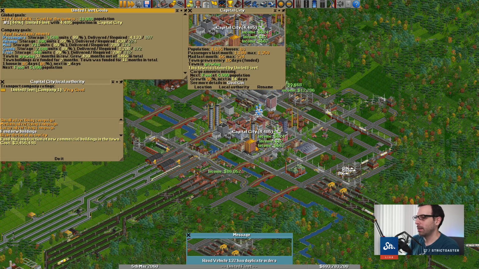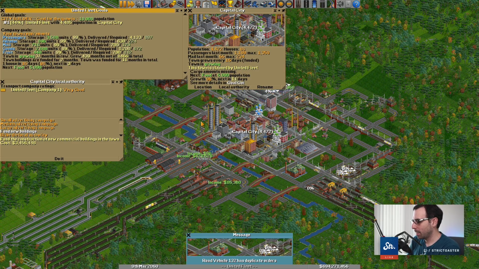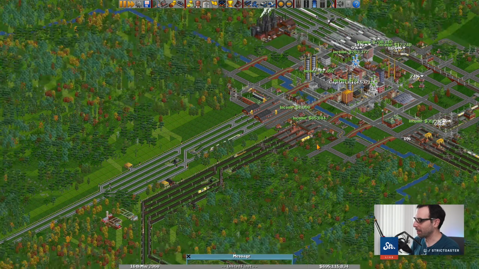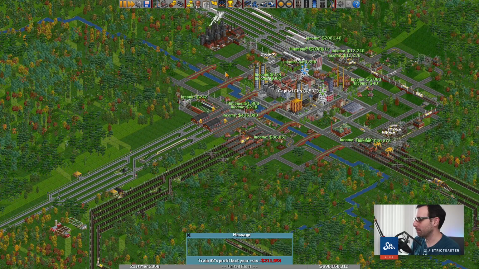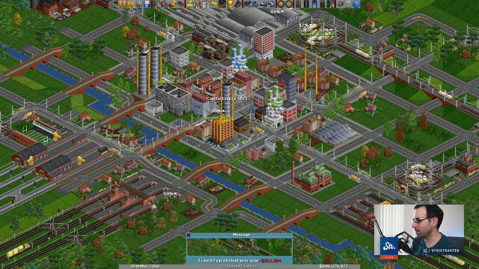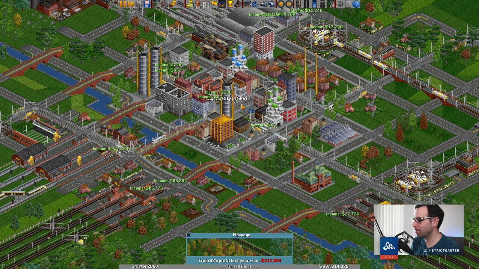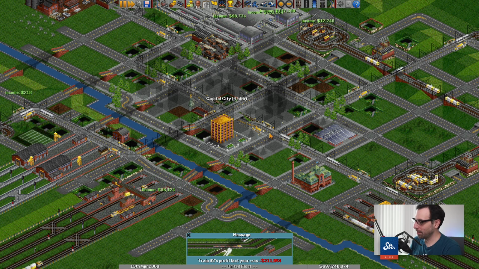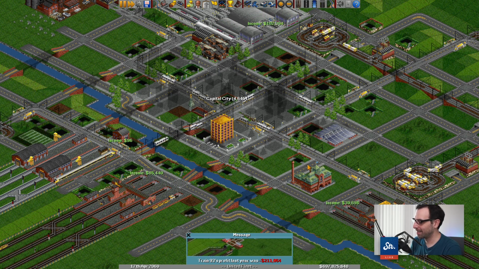New tram line in Capital City. Yeah, we just did 2 tram lines in Capital City. You might have just joined the stream a second ago, but yeah, the bus service was not great. So now things are better. Man, it's really going down. Come on, go up. You need to go up. Also love this little tunnel. I think it came out great.